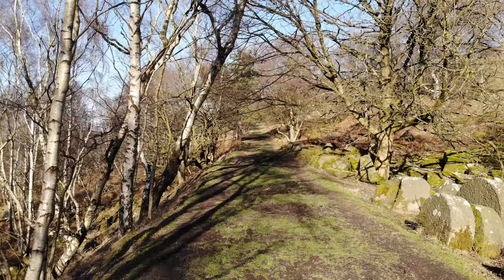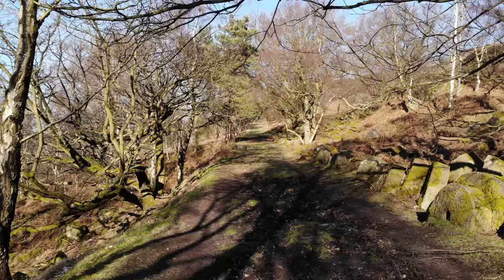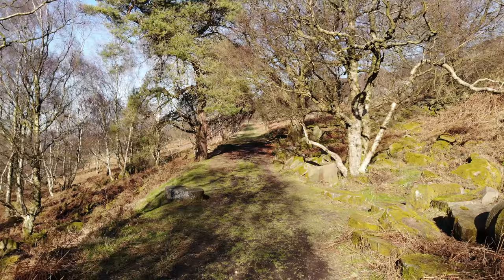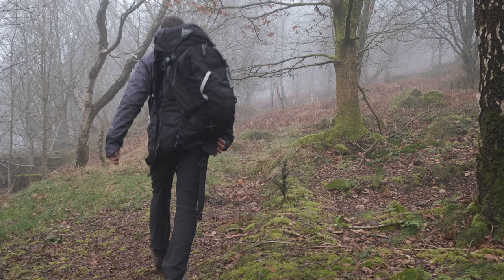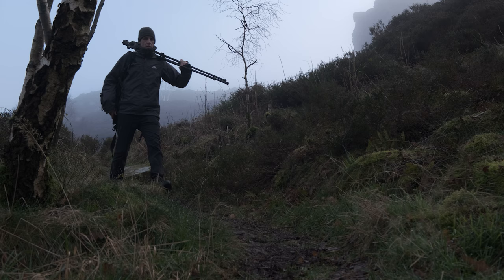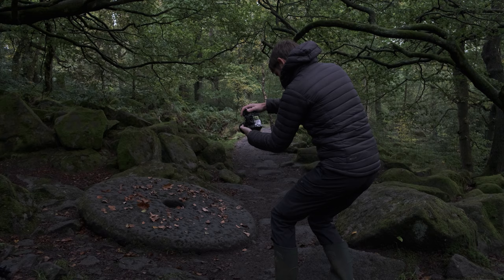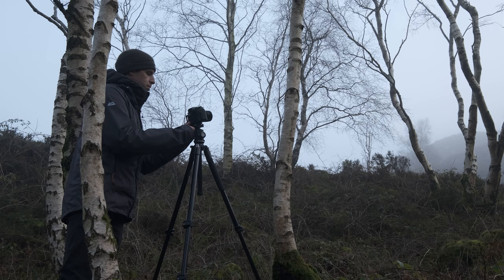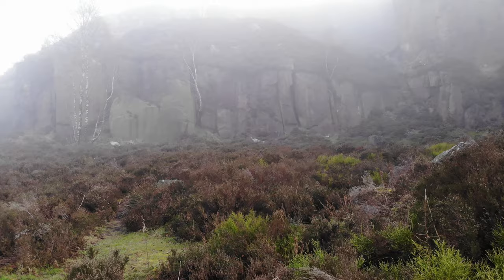To the west of Padley Gorge, the woodland changes to predominantly silver birch. This area is known as Bowl Hill, a disused quarry. 120 years ago this was a bustling industrial hub, completely different to how we find it today. The quarry brought in many new settlers and it's thought that around 500 workers worked here during the early 1900s. Several men sadly lost their lives during the peak of that industrial period as heavy cranes moved tons of rock and debris from the site. Today the quarry is a wonderful location to explore and offers solitude and tranquility when other areas such as the gorge become busy. Look out for the abundance of millstones in this area too, as they offer great subjects. Another great woodland area to explore is under Millstone Edge. Both Bowl Hill and Millstone Edge are easily accessible from the Surprise View car park and make for fabulous short walks, perfect to visit with the camera.